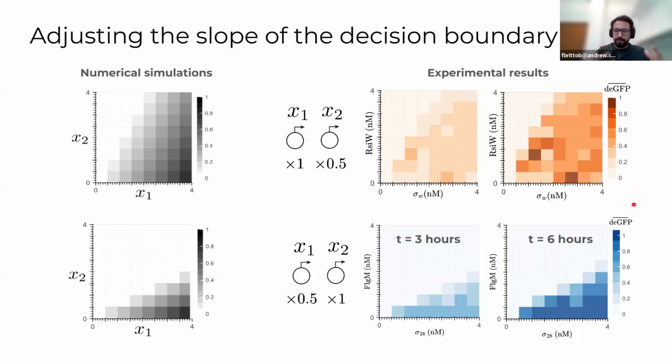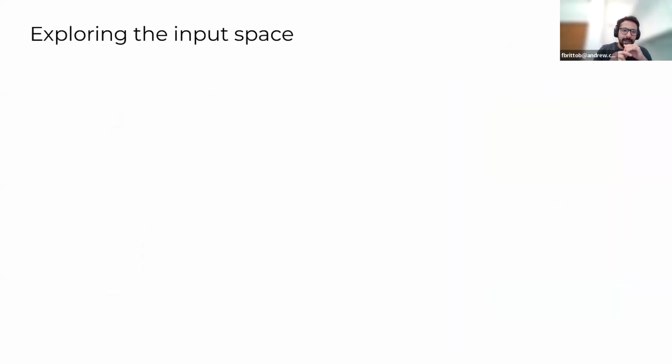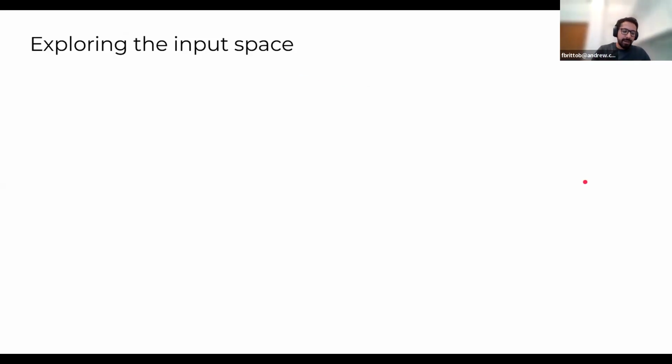Again, because of this out-of-equilibrium property that we found mathematically before, we could potentially explore the input space. Let me just move this here. By adding this constant species to our reaction, that will let us flip, or invert, the decision boundary, right, that part that has color, that's called the classification region.